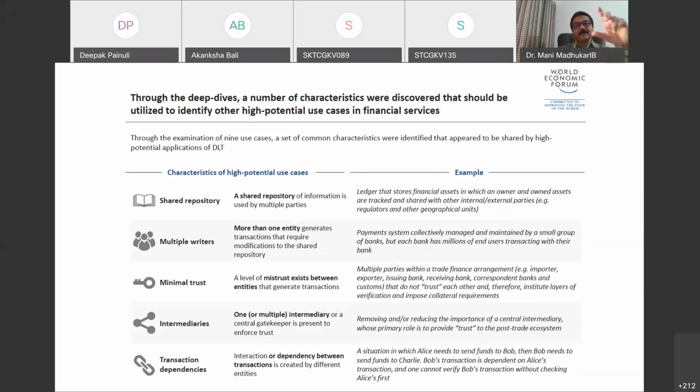At the same time, we should try and understand what the characteristics are of a high potential use case for a blockchain, right? Whenever there is a shared repository, whenever there is information sharing between multiple parties, you remember that infograph where there were participants A, B, C, D, the insurance, the bank, and all that. Wherever there are multiple people sharing some information, yes, blockchain can be a possible technology there. Whenever there is more than one party writing on that shared repository, with modifications, say a ledger in that case. So in a blockchain based network, we had a shared ledger, with everybody writing on the same ledger. So when there are multiple writers on the same data, on the same copy, then yes, blockchain can be considered as a technology.